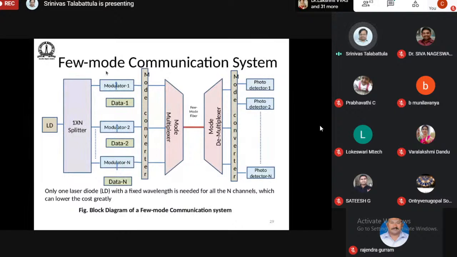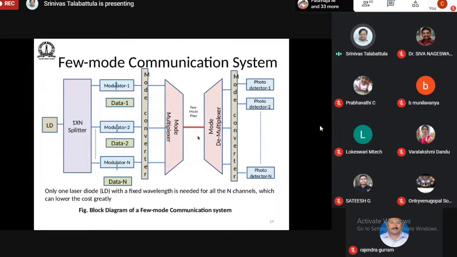This is a typical few mode communication system where you will need a fiber. This portion is the fiber with few modes. Let me say 4 modes can be supported there. The modes of an optical fiber can be calculated or derived from the wave equation, and you can designate them LP01, LP02, LP11, LP12, etc. These are the designations given to the modes of an optical fiber. Each has a different propagation constant, each has a different mode field, and they also have an important property of orthogonality. There is no exchange of information between the modes unless there is a perturbation.